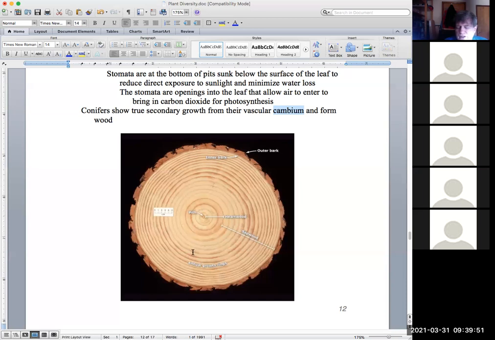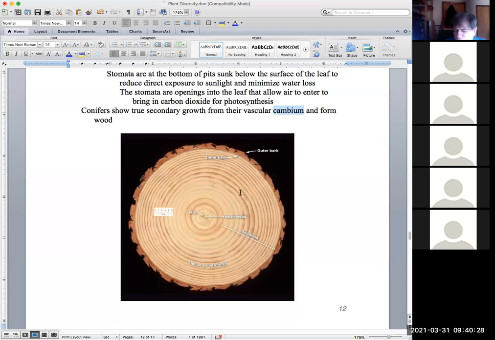The other things we can see are growth lines. Now, the first thing we have to say is notice that not all trees make growth lines. For a tree to make growth lines, it has to live in what's called a temperate climate. And a temperate climate is a climate like we have in Chicago. We have relatively cold winters where there's not much water available to the plant, and we have warmer springs and summers where there's liquid water available.